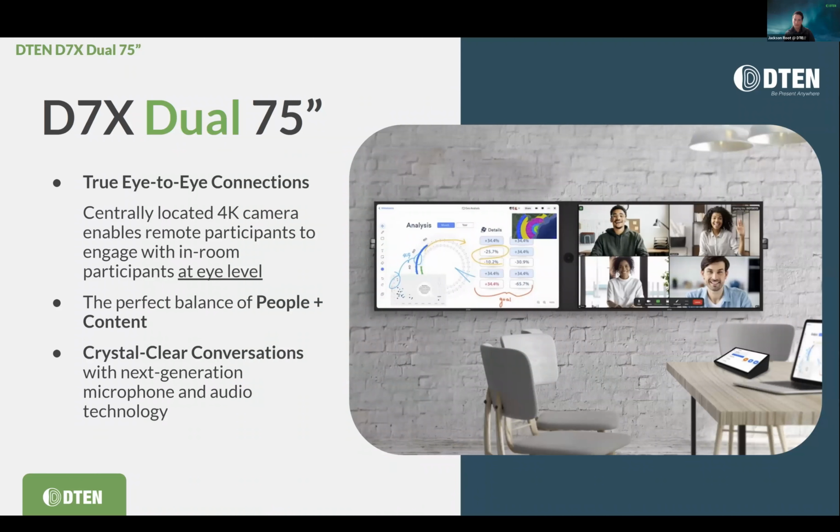But let's talk about the Dual 75. This is the one, right? This is the show prize winner, most reaction, most demos, most people standing around, three, four, five deep, trying to get a look at how we're bringing this full experience in a single SKU, in a single product that can hang up in a medium or large size space.